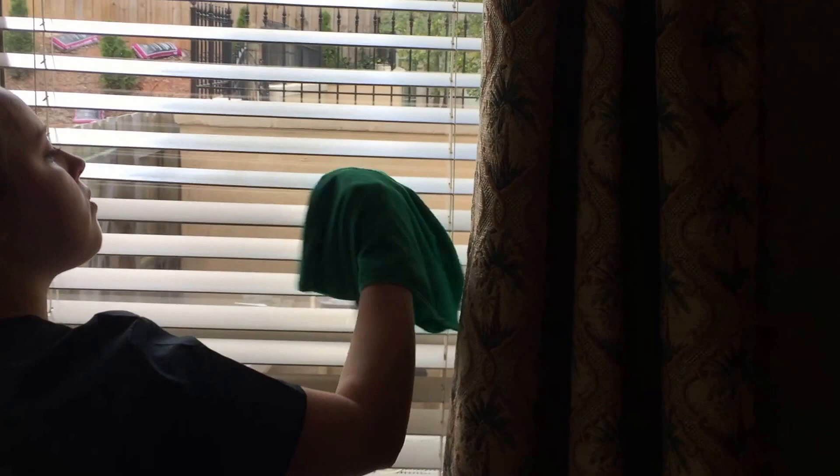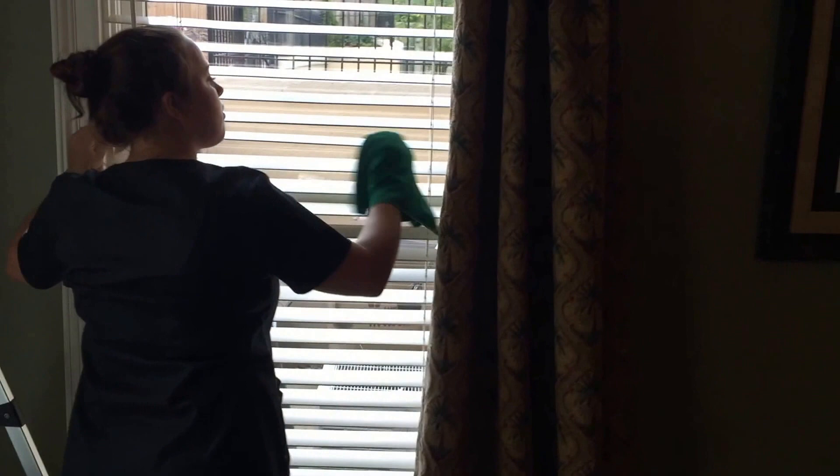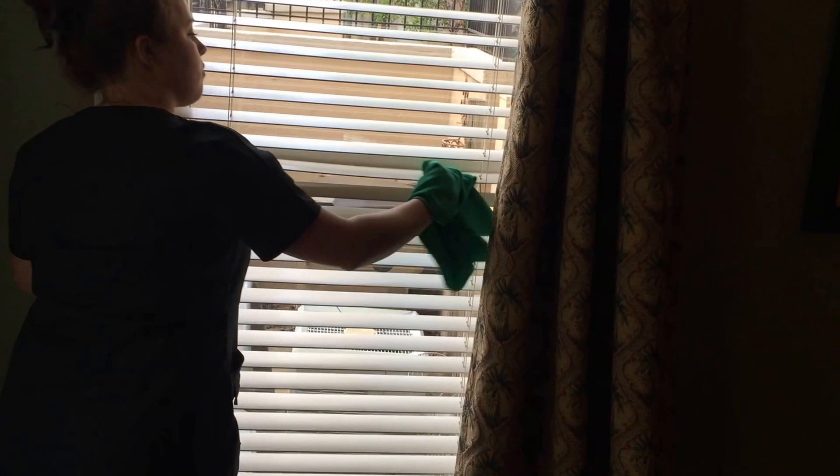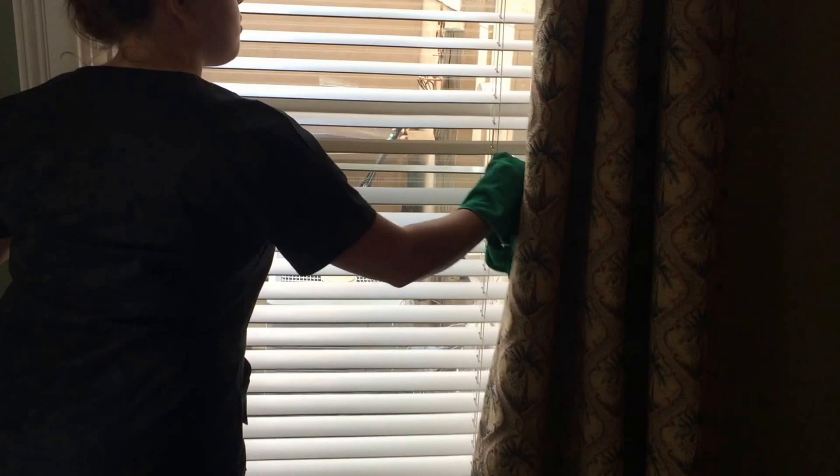Keep an eye on the time. You'll see that dusting the blinds with a Swiffer or a duster took about one minute. Hand wiping the blinds takes about five minutes — five times as long. Always want to move your equipment out of the way. You'll also see that drape hanging to the side — very common. You just need to work around that. Move it out of the way if you can, but always remember: if you move something out of the way, you have to return it to how it looked prior to starting.